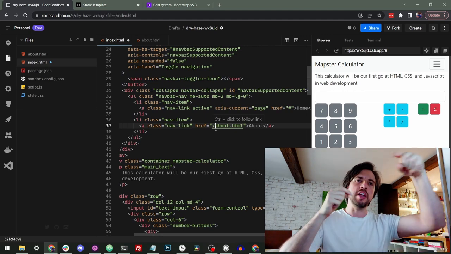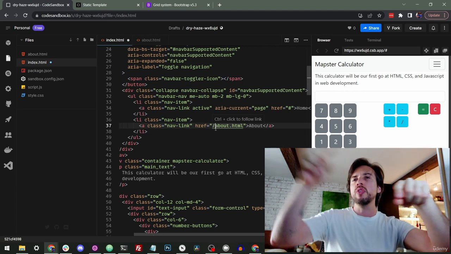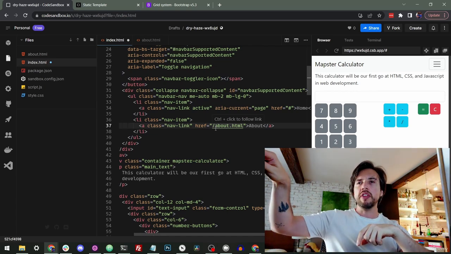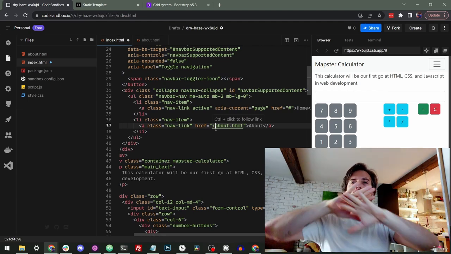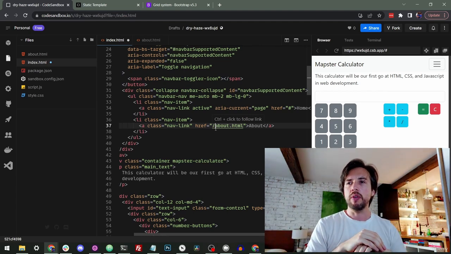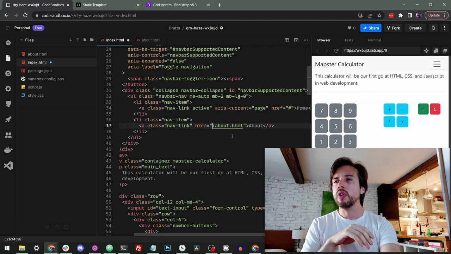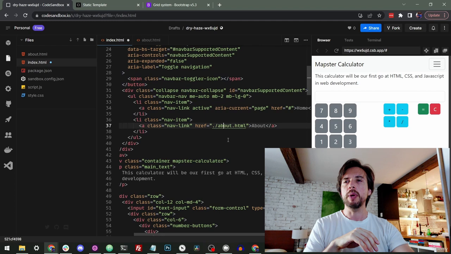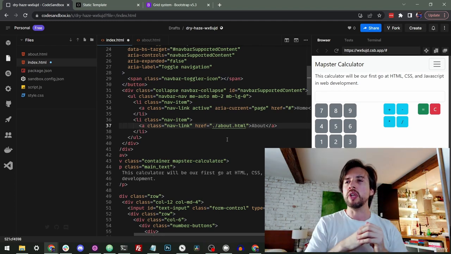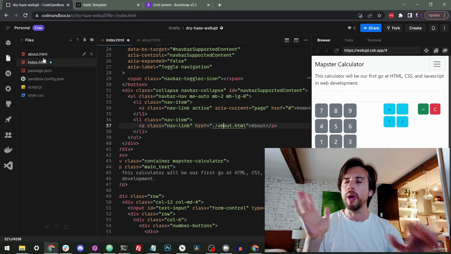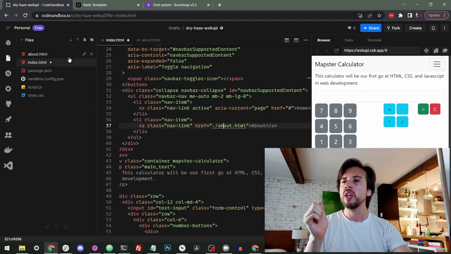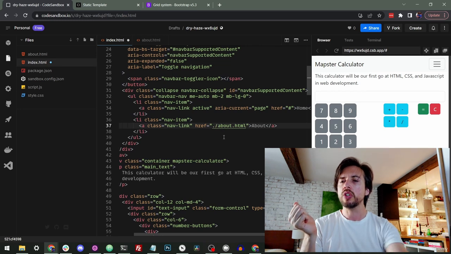That'll automatically go to the base directory of the whole website. So if your website has a folder here and another folder and another folder, and then I have something in here that's an HTML file, if you type / it'll just go right back to the root of the whole directory of the website, which is a little bit confusing, but I think you probably understand what I mean. Or you can do ./about, and that will work inside the directory you're in. Since we're at the root of the whole website right now, because we don't have any folders, I could use either the ./ or just the /. So let's try doing the / and we'll see what happens.